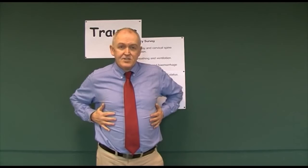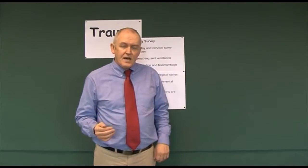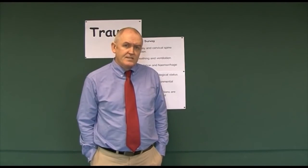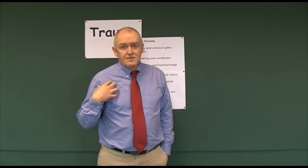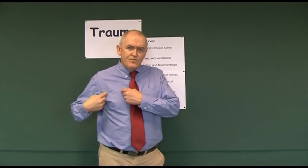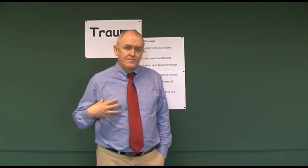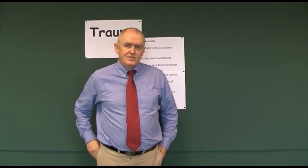You can palpate the chest to see if there's any trauma that you can feel. And there's several classical injuries which can interfere with ventilation. One is a pneumothorax, where air has got into the pleural cavity, causing lung collapse. Another is where several ribs have been damaged, causing a flail segment, and lung contusion under that can interfere with breathing. So we have to make sure that the air is physically going in and out of the patient's lungs.